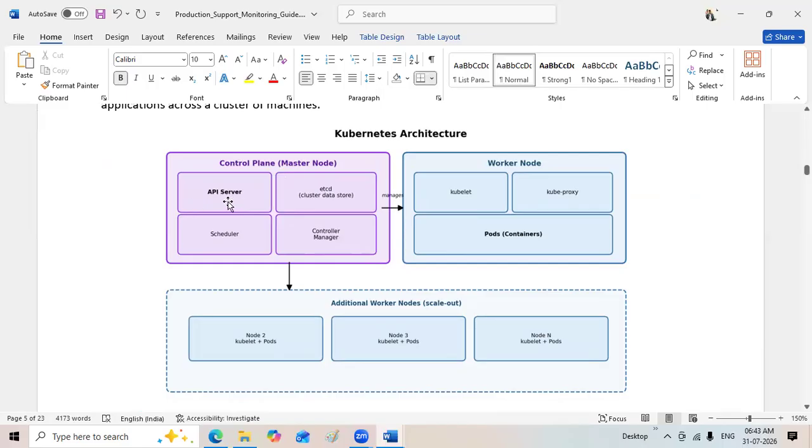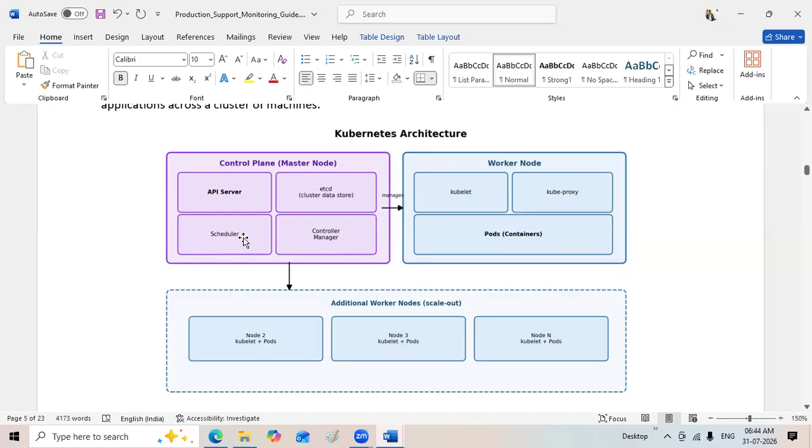If you want to interact with the help of kubectl, it interacts with the API server first to check what is there in etcd, what is the plan of the scheduler, how the controller manager is going to work accordingly, all these things. So it interacts with the API server, and the API server in the backend connects to etcd and the scheduler and works accordingly.